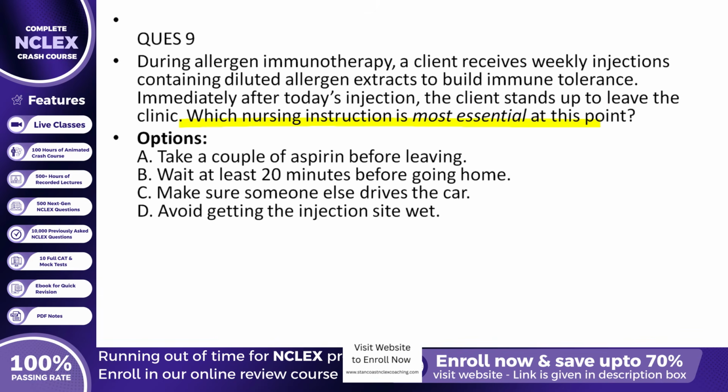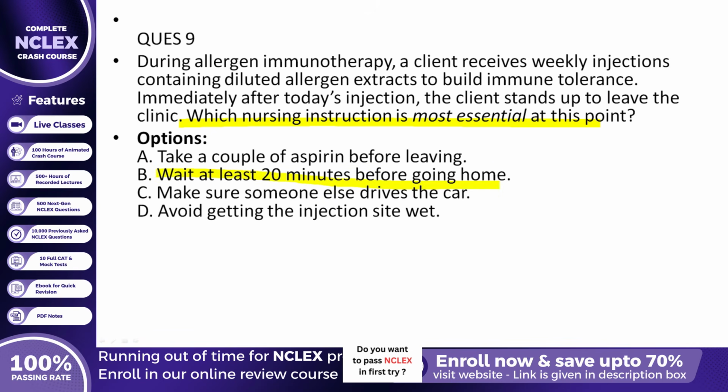The options are as follows. Option A advises the client to take a couple of aspirin before leaving. Option B instructs the client to wait at least 20 minutes before going home. Option C suggests ensuring that someone else drives the car. Option D recommends avoiding getting the injection site wet. The correct answer is option B. Wait at least 20 minutes before going home.